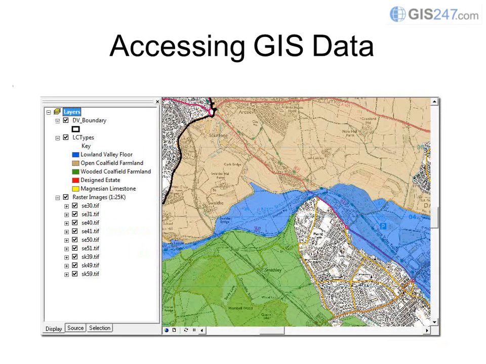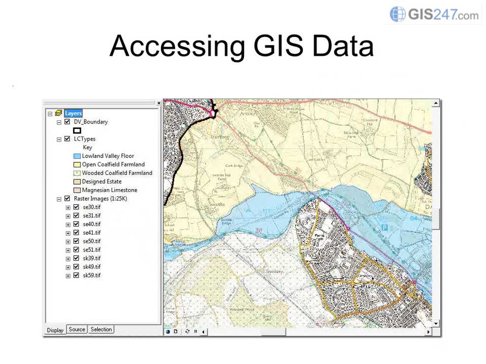When you add a layer, it will appear in the table of contents in your map document. It is important to know that you cannot delete the source data. You are able to change the symbology and join the data to other data sources without changing the underlying data.